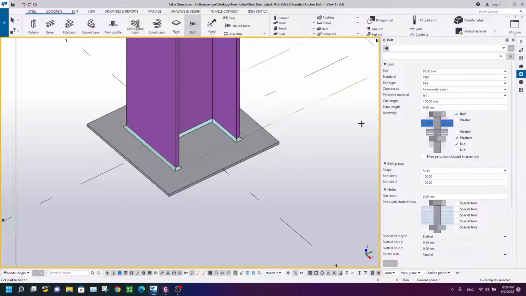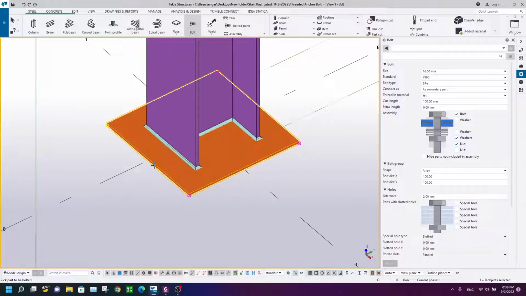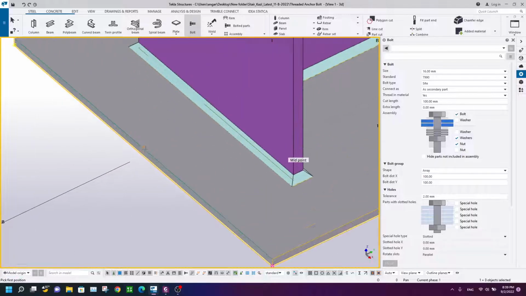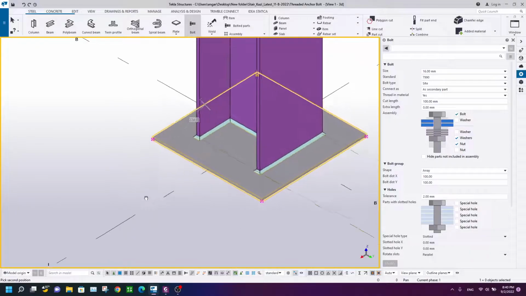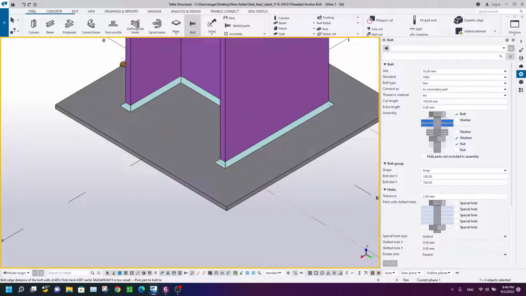Okay, the bolt size should be 16 with a tolerance of 2 mm. Select the base plate, and we don't have any parts to bolt to, only the base plate. So click the middle mouse button. Now pick the first position. I am selecting the midpoint of the plate, midpoint to midpoint.